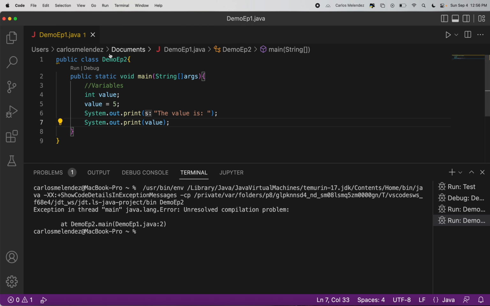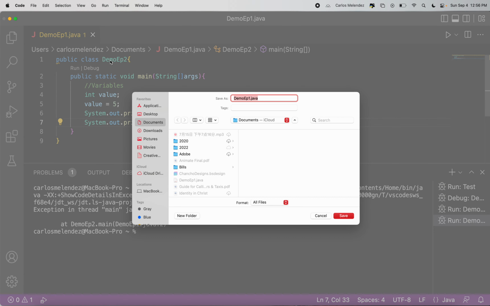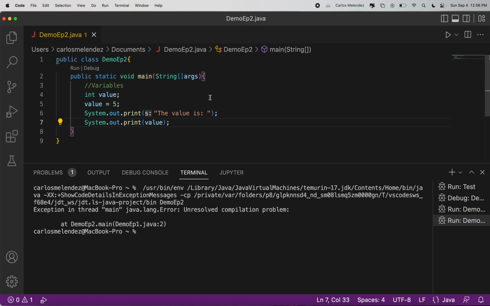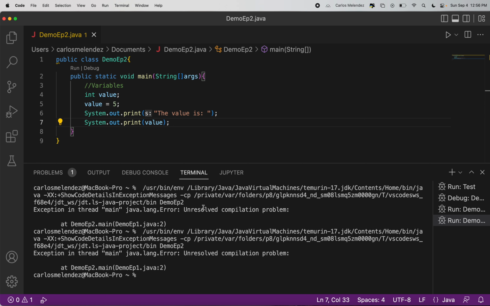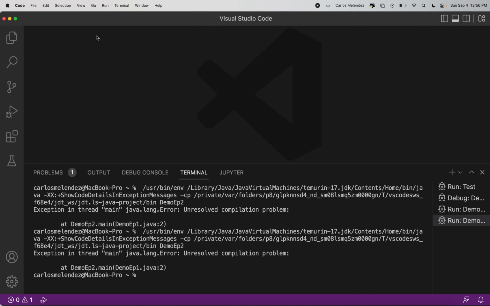because I didn't resave it, and remember I told you this has to match this. So let's resave this. And let me type in episode 2. And now let's run it and see if it works. Might have to close it out. Let's just close that out.